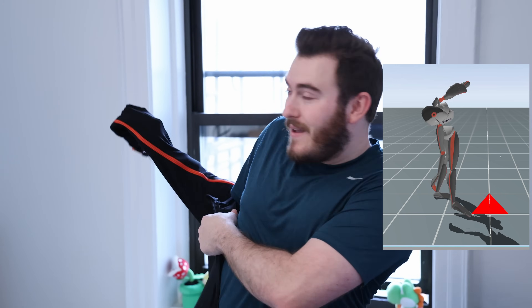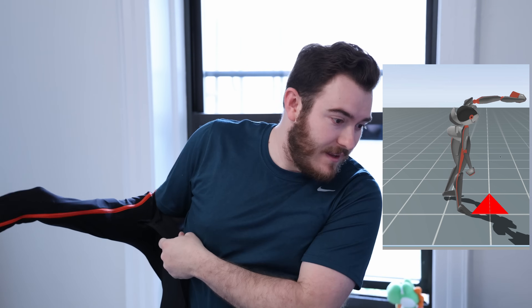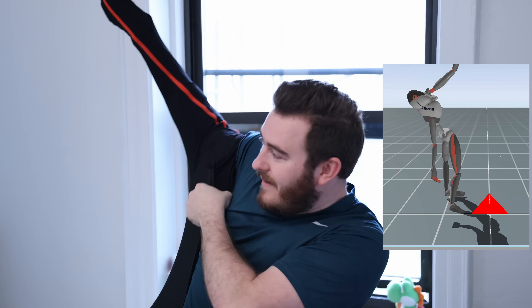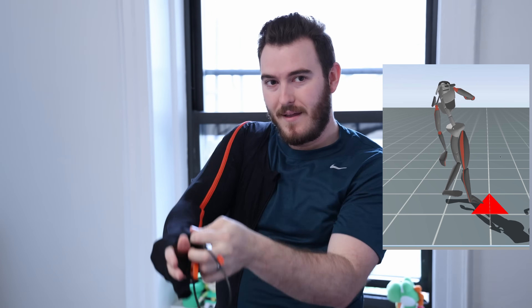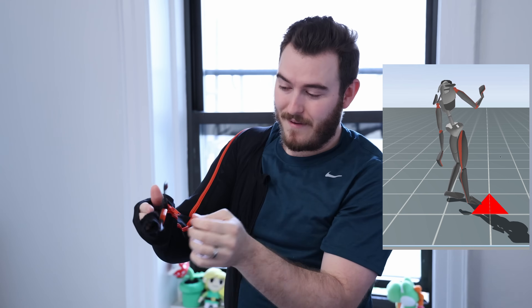And when I say quick, I do mean motion capture. Let's suit up. Now part of the reason I want to do this so quickly is I literally have to catch a flight — I need to leave in an hour and a half. I'm not saying the whole animation has to be done in that time, but I'd prefer if everything I really needed to get it done were captured.